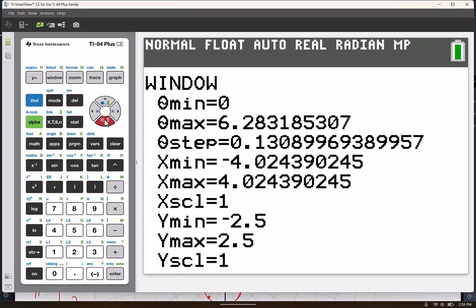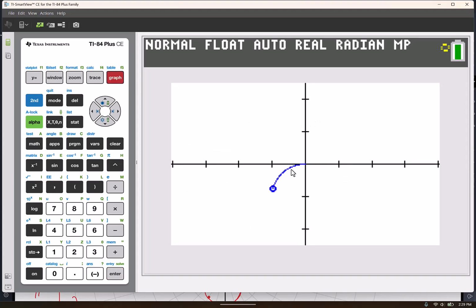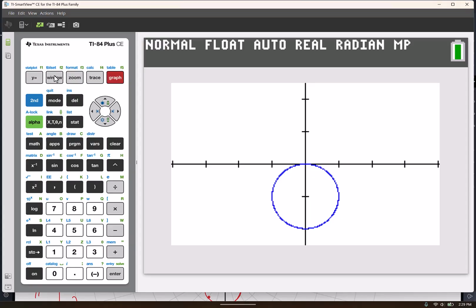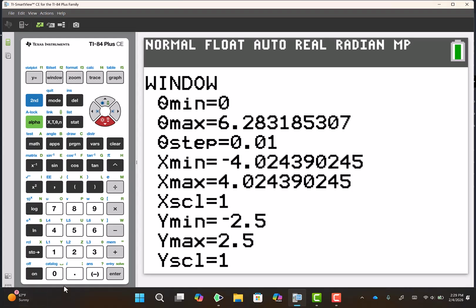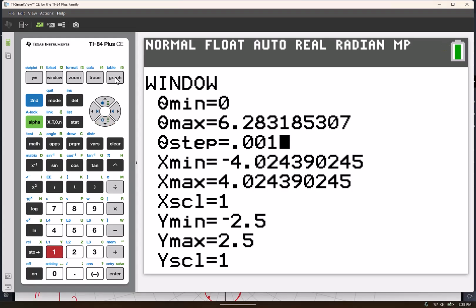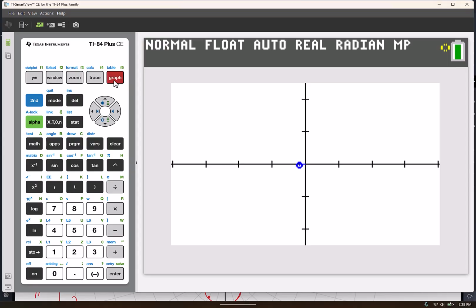So let me see if I can slow it down. Let's see if I can do the steps by 0.01. Okay. Check it out. Ready? I'm going to push graph and look how it graphs. It starts at the origin, just like we did. Look at that. It's going to do it twice because I went 0 to 2 pi. Isn't that cool? That could be anything, guys. That could be a meteor. We can go even slower. I can make the steps 0.001. Okay, check it out. Here's my meteor, and it's just traveling in space.